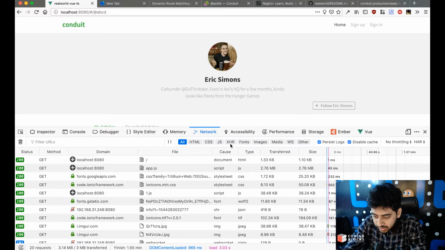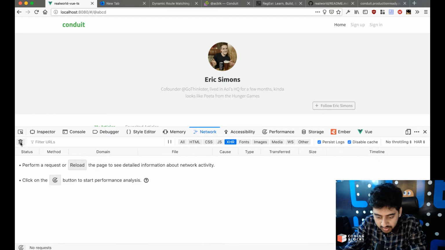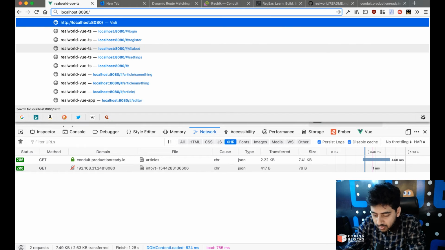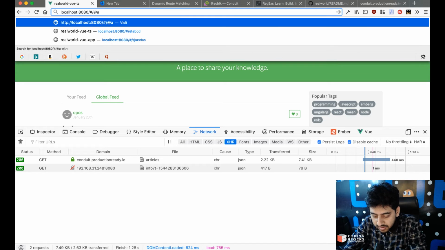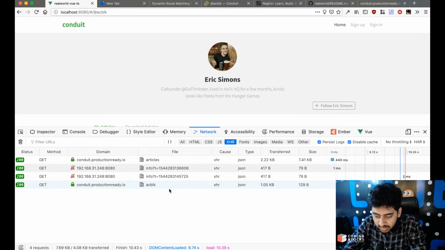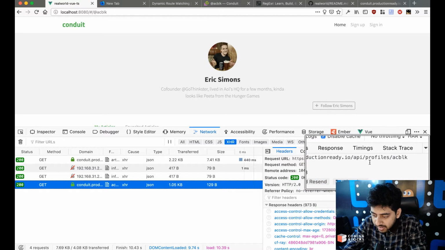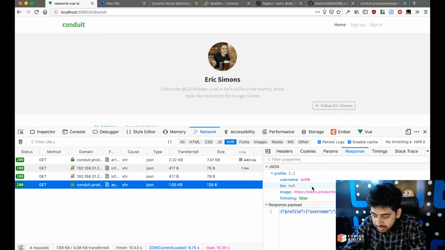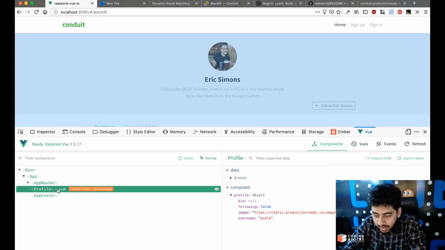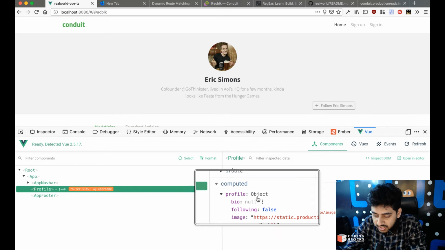Let's see what XHR requests are getting made, clear all these, go to the home page and go to /ACBLK, which is actually a username that exists. So I go there, it makes a request to API profiles ACBLK, and I get this body in the response automatically. And inside my Vue.js component, I have the profile object with me now.